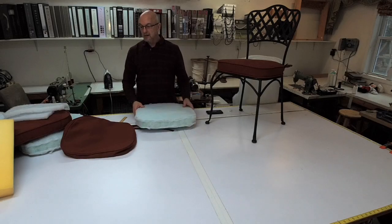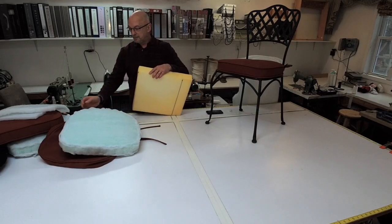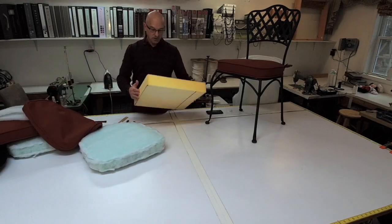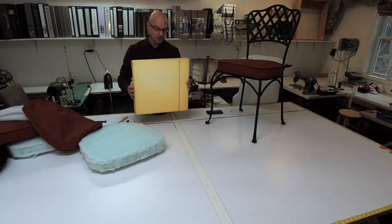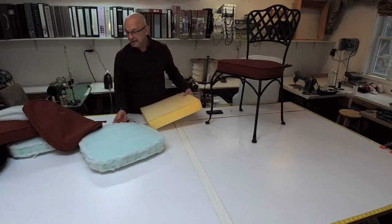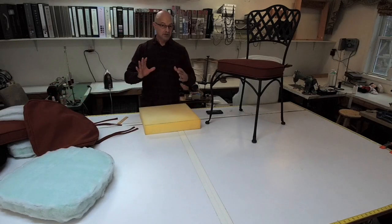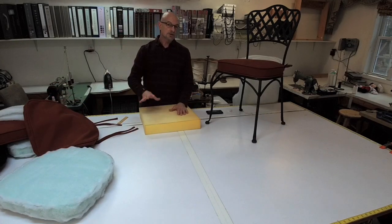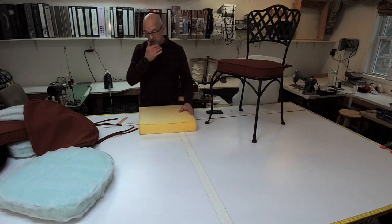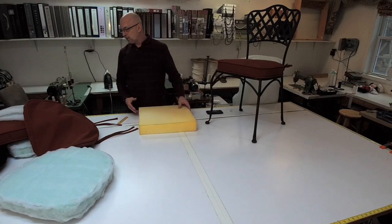Just remember when you're making it, make it to the size of your cushion — three inch border. Make your three inch border to match your three inch foam. If this cushion is a 12 by 12 square or 16 by 16 square, that is what you want your top and bottom layers to be — do not add anything else to it. Then by the time you're adding your Dacron onto it, it's going to be a little harder to stuff in because now you're overstuffing it, but overstuffing is a good thing as long as you're not getting a bowl shape into it, which you shouldn't if you're just adding the Dacron. There's also a half inch Dacron you can use — we just like the one inch.